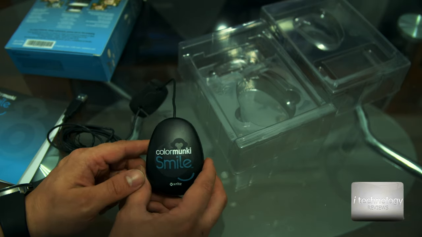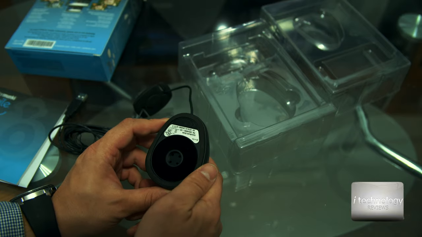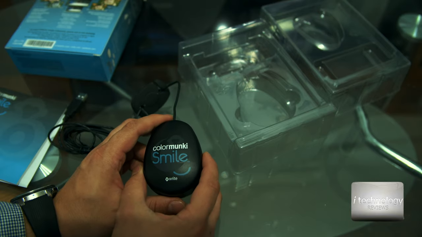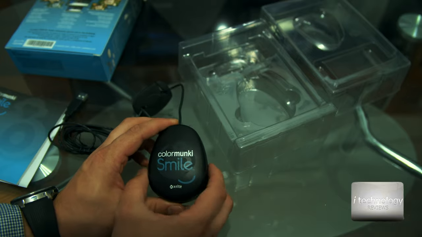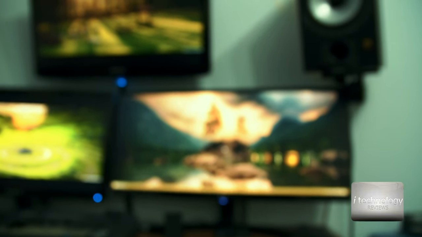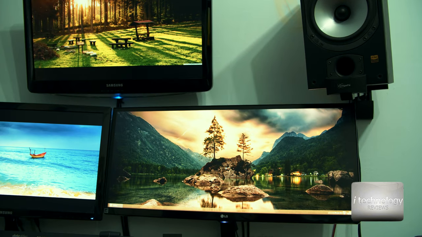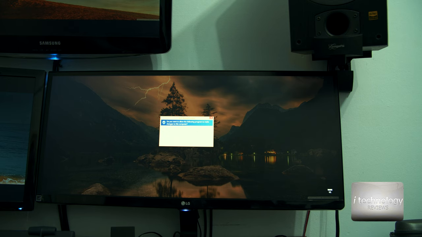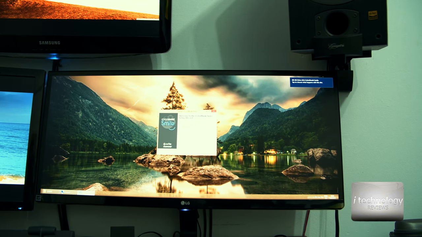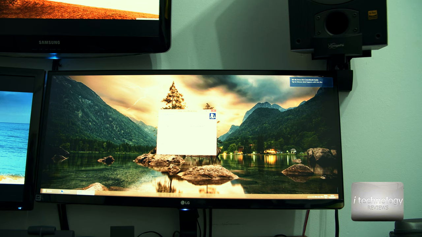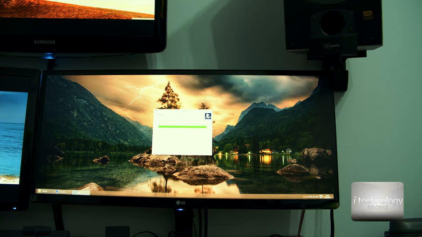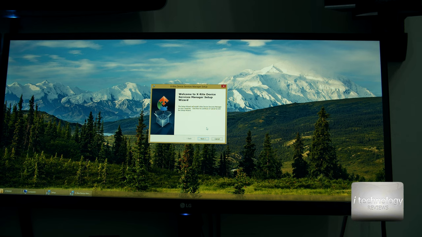This is what I like about this product, and as for accuracy, we'll talk about that after we make the test, and I will show you how it works. As you know, guys, I have a multi-display setup here in the post-production studio, and I want to get accurate color. So first, install the software. It's on the disk. I think it will require downloading the software, which it will download by itself. I dimmed the color just a little bit, and let's see.